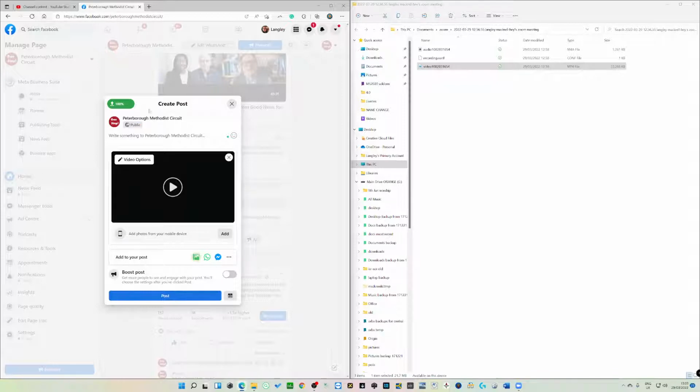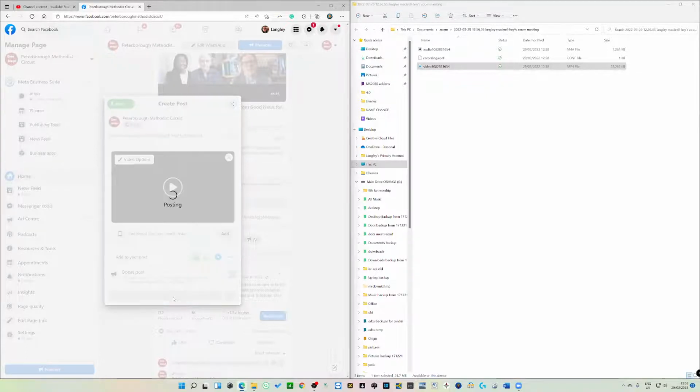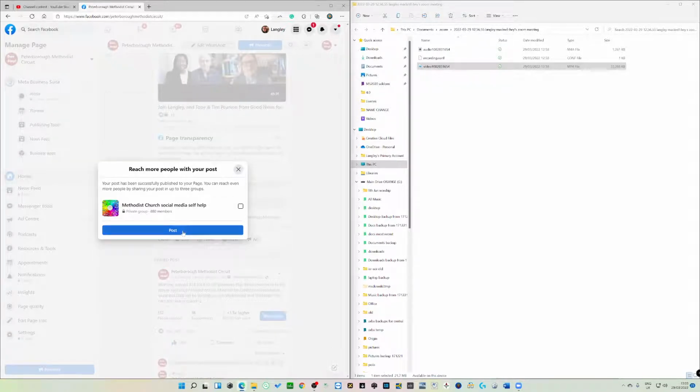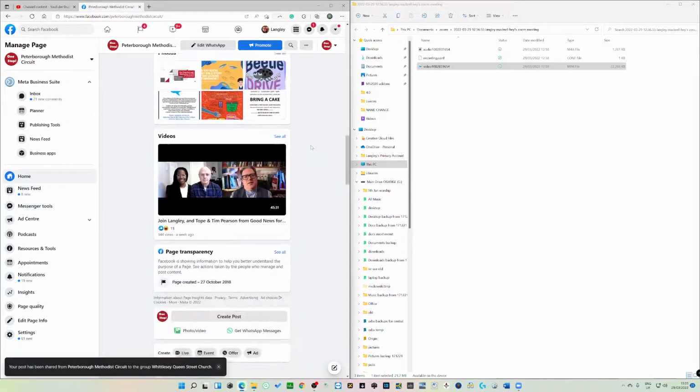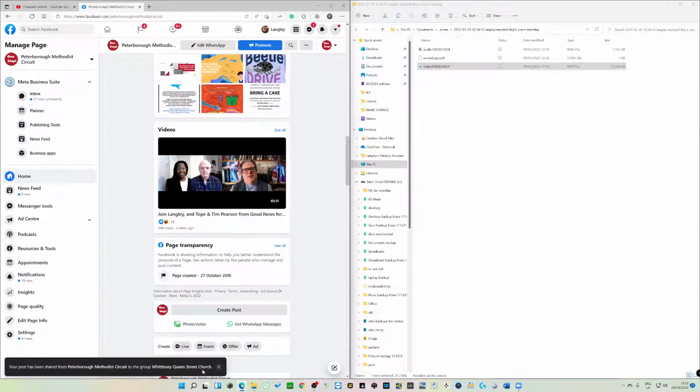What I'm actually going to do, it's not letting me do it at the moment. I think it's just still checking. There we go. I think you can add to your post, but for some reason things are a little bit delayed my end. Right. What happens if you post? I'll post it, and then there's a delay because Facebook will just scan it to make sure it's all right. It's asking where it wants to go, and post it.